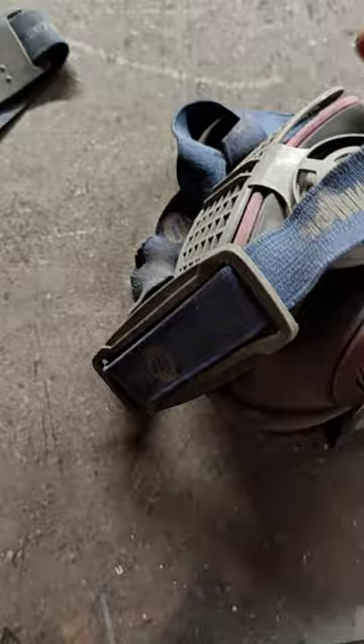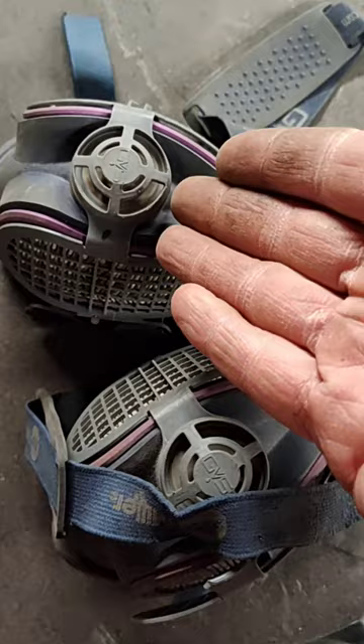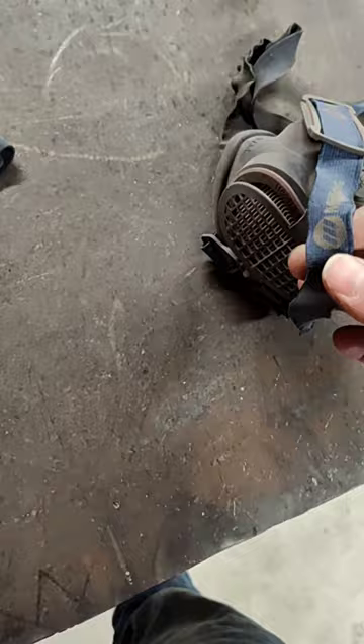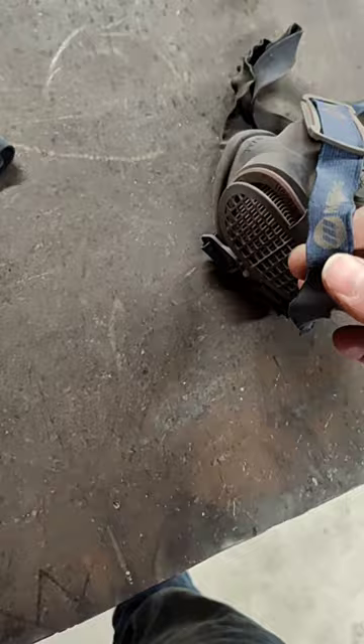They don't want you to know that and save yourself 15 bucks plus tax. This Miller one is like $42, the GVS is $29 — why are you going to pay more? It's the same thing, made by the same company. If you like to spend money for a name, go for it, but if you're like most people trying to save money, just get the GVS. It's the same thing.